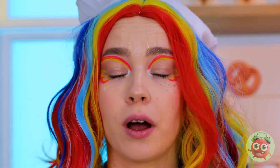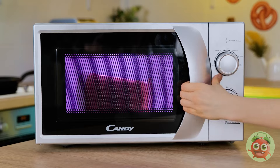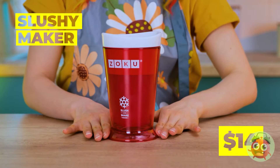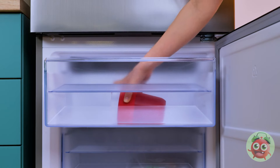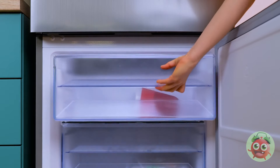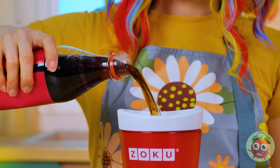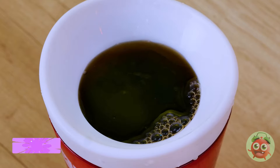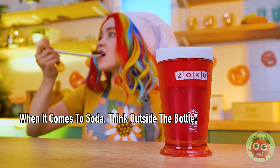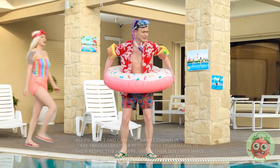Are things getting a little too hot in the kitchen? We need something to keep our cool. Just stick this device in the freezer, and now that it's nice and cold, add your favorite drink. It transforms into a delicious slushie — it's soda you can eat with a spoon. Foodtastic stuff!